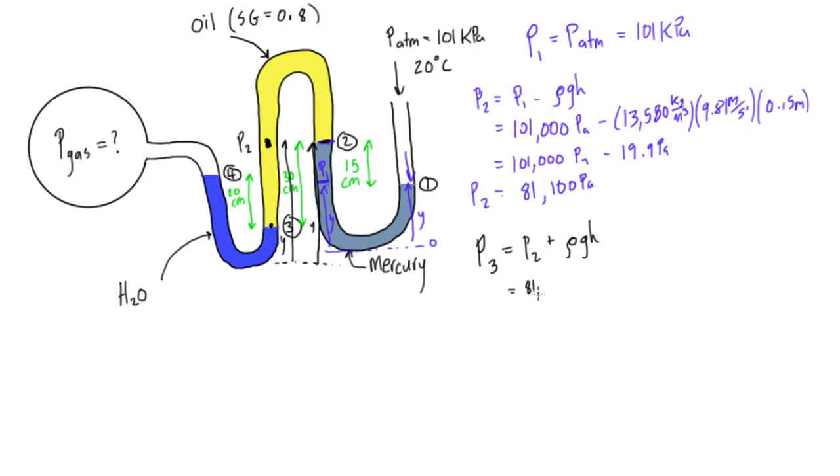So P3, we're going to have P2, we have 81,000 pascals. Now we're going to add rho g h. Well, first of all, rho, we're given the specific gravity of this oil, there's lots of different kinds of oils. So in this case, we have our oil is, SG is 0.8, so all we need to do to find the density is 0.8 times the density of water, H2O. And it turns out we'll have 0.8 times the density of water at 20 degrees Celsius is 998 kilograms per cubic meter. So this is going to give us our density of oil, that is 798.4 kilograms per cubic meter. So that's how you find that. If you're given specific gravity, just multiply whatever that is to the density of water at this temperature that we're working in.